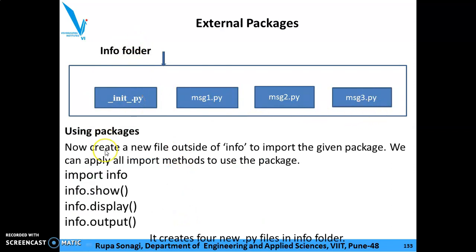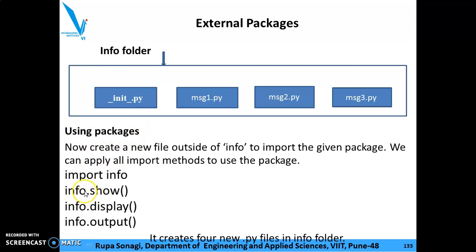Now you have to create a new file outside of info to import the given package. We can apply all import methods to use the package. Say, write down the command import info. So as you write import info, you can access the files or the functions and classes available in it.